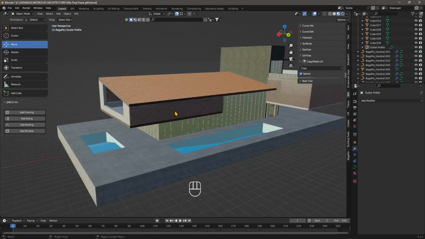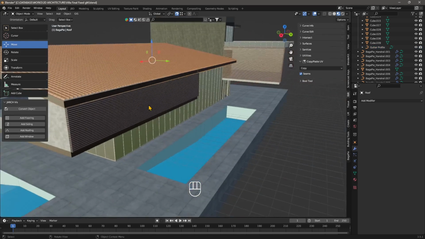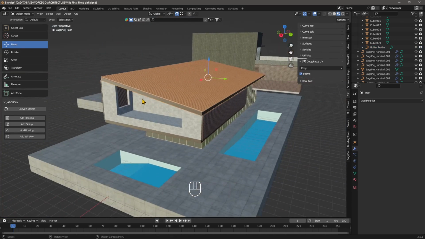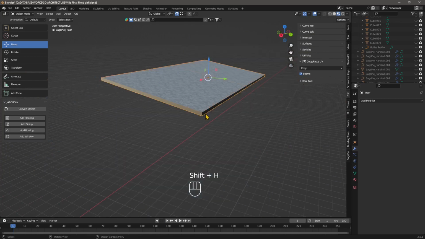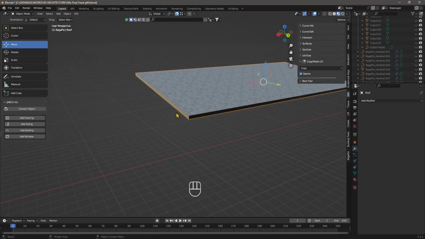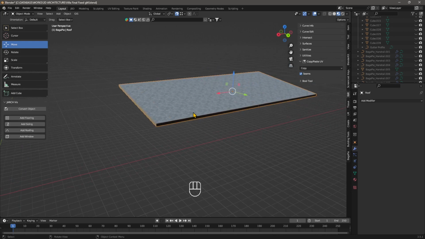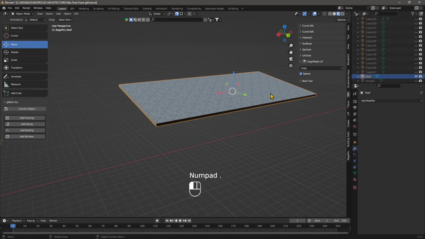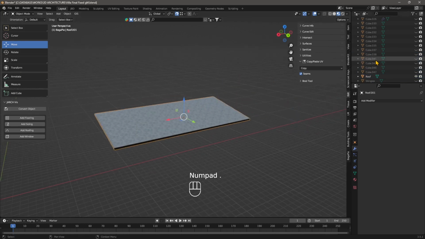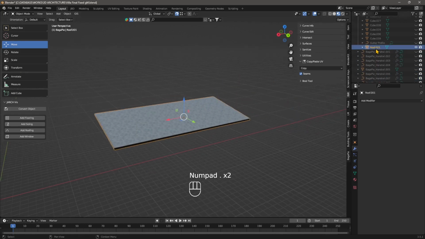Now with the same method, I can take, for example, this one here, which was like, let me show you with Shift H to isolate this. So I'm gonna get here the part that I want. A quick way we can do this is Control C, Control V, so duplicate this. This one here is roof, and then I created another one, which is gonna be roof 1. So I have a copy of this roof, and this one I'm gonna call path.